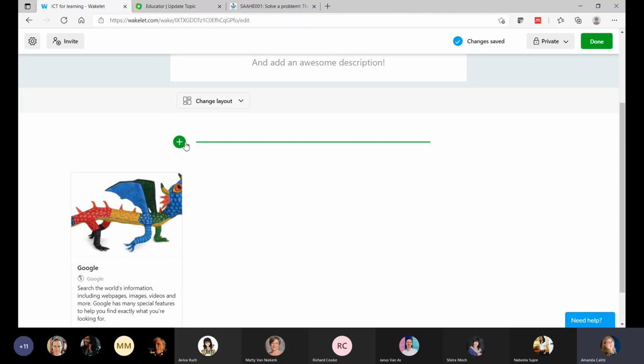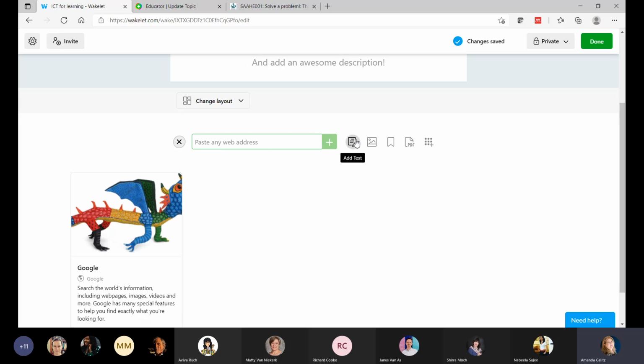And then the assignment that you could give to students is to create a Wakelet about the different 21st century learning design skills. What we've done before, if we do project-based learning, is ask them to record the whole process from getting the assignment all the way through to the submission of it. We've also asked students before to create a Wakelet with tips and tricks for learning, and then they needed to go and find information and add it to the Wakelet.